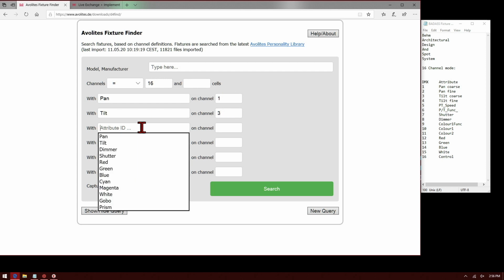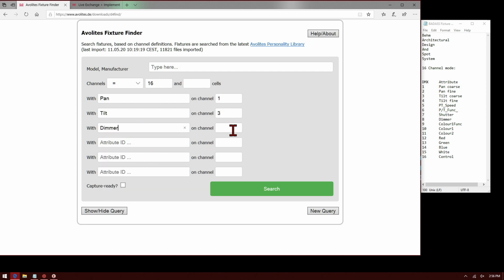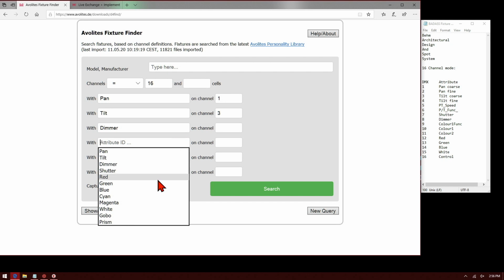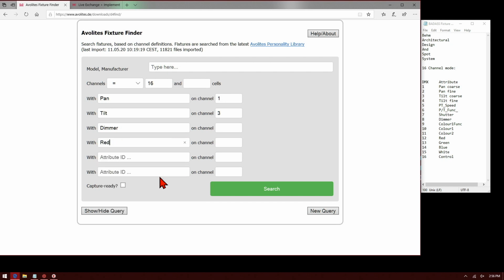I usually like to also include dimmer and a color mix channel to make sure those are in the right place. So we'll do red. And our dimmer is on channel 8, and our red color is on channel 12. And I'm going to leave capture ready off for now so I can increase my chances of finding a fixture. And go ahead and click search.